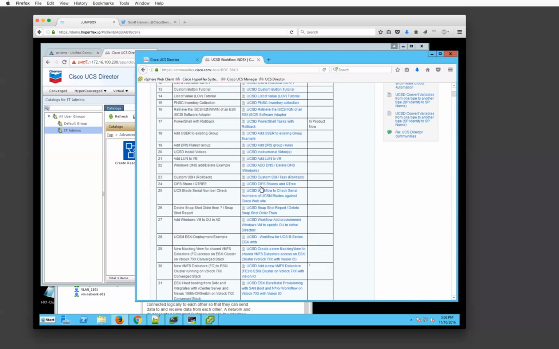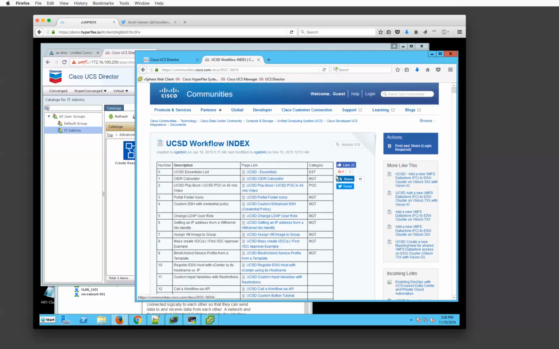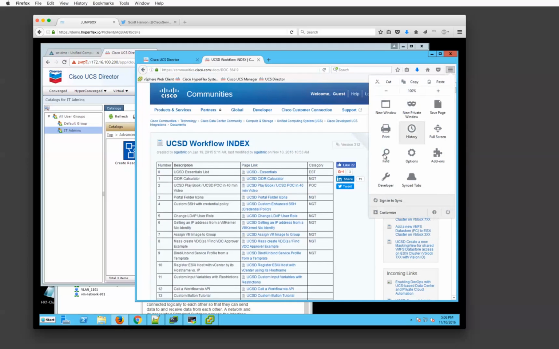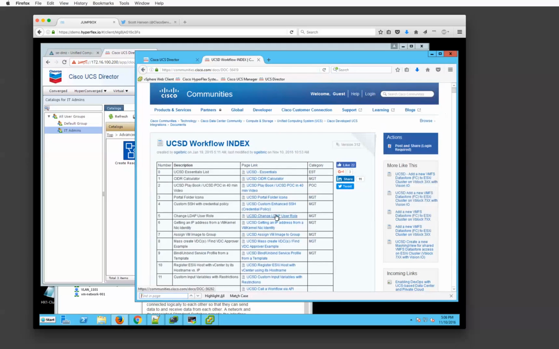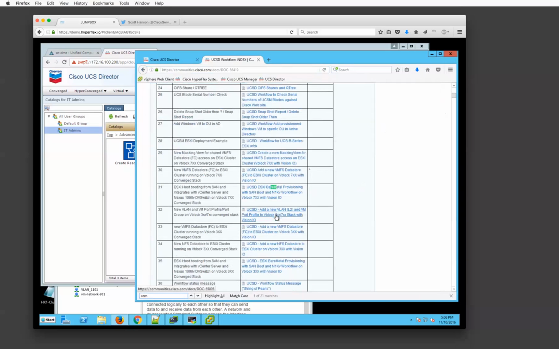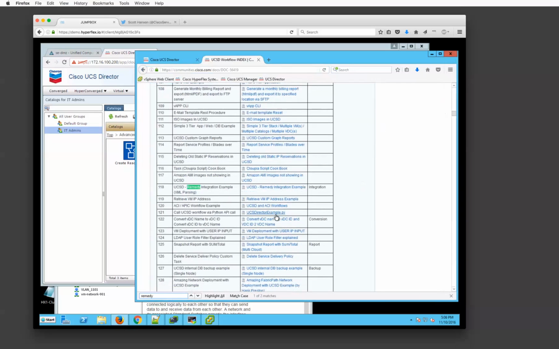So all kinds of different workflows. You've got things like, let me find, I got things like Remedy integration. That's a pretty common thing. People say, hey, I need to integrate this with Remedy. I want my ticketing system to be updated, or I want things to flow back and forth. So we've got an example of that, right? All kinds of different stuff. So just go to the community site, get your workflows, import them in, start playing around. It's a lot of fun. Start asking questions. It's a pretty active community.